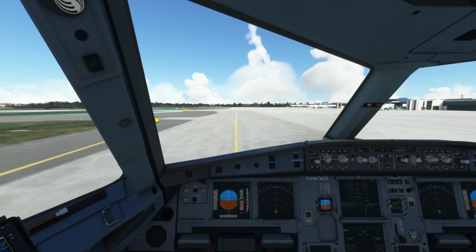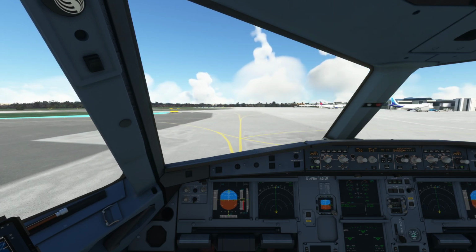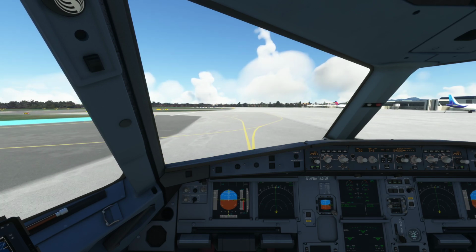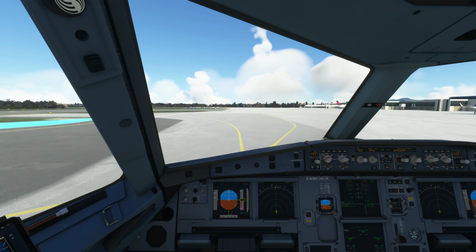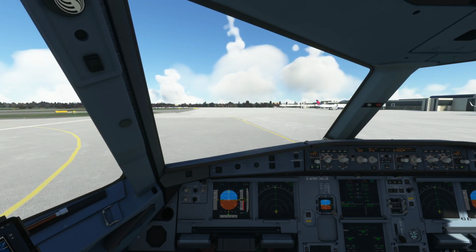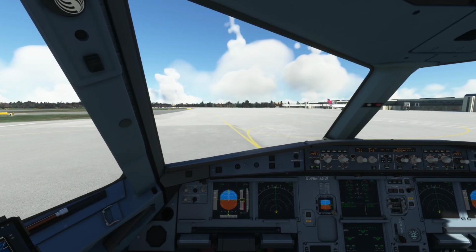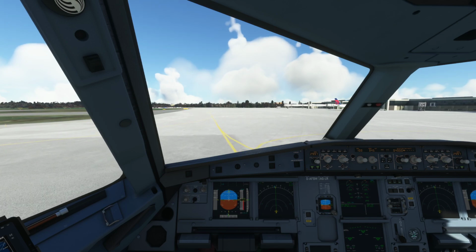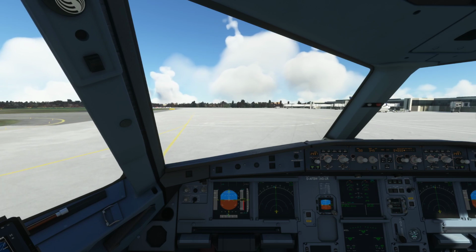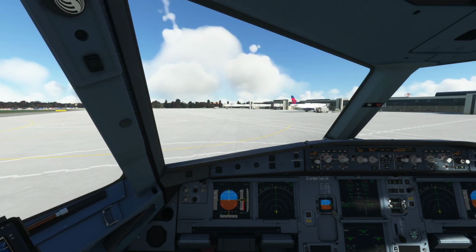This is something to keep in mind when flying using Pilot to ATC. Sometimes the traffic instructions, the gate instruction, taxi instructions might not work out as you would like. But we're gonna follow that taxi marking. Is it the next one? I can't even tell. Oh yeah, it's right here, yeah.